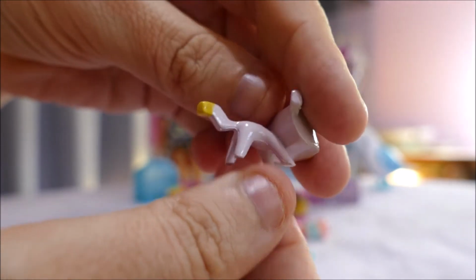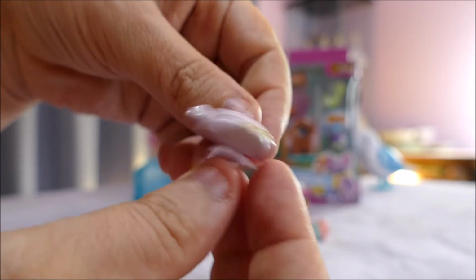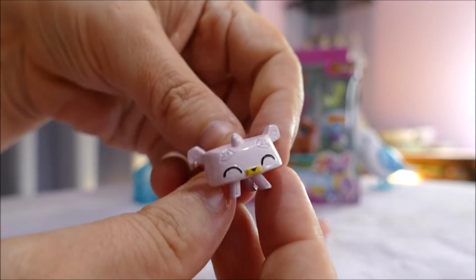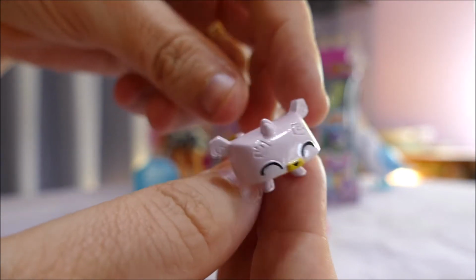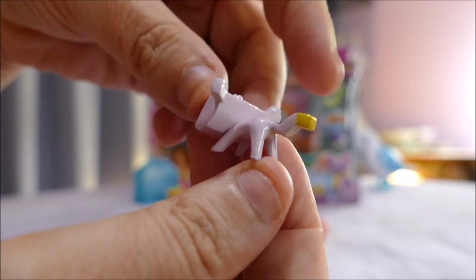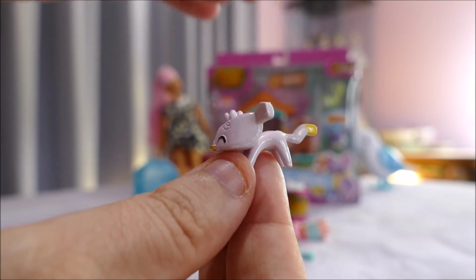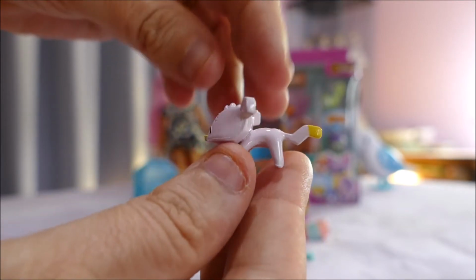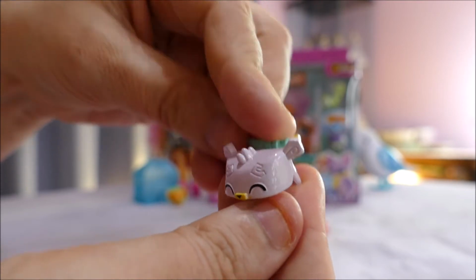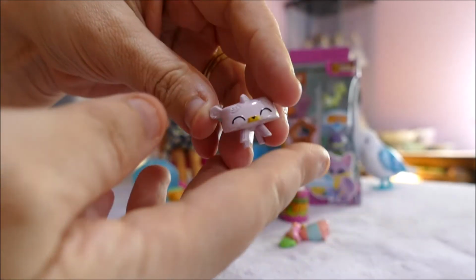Let's get on to the next one. Okay, so here's the next pet. I'm not entirely sure what it is. If my children were here, they would be able to tell me. Is it a cat of some sort or a mongoose or something? It looks happy again. It has these little swirl designs on its head and a deco piece on its back. The only other colouring other than this very light purpley grey body is a yellow snout and a yellow tip on the tail. So this one, he's a bit fierce. He's going to have a sword. He's a bit of an adventurer. Maybe it's a panther. I don't know. Let me know in the comments below if you do.